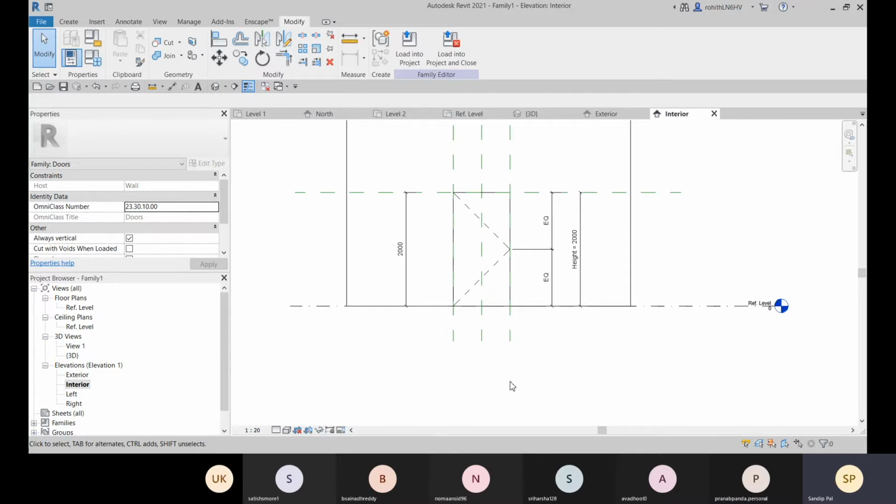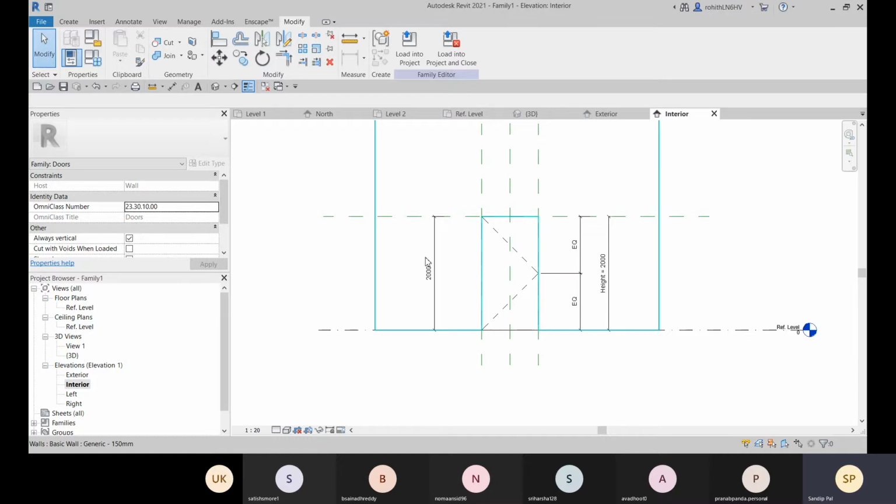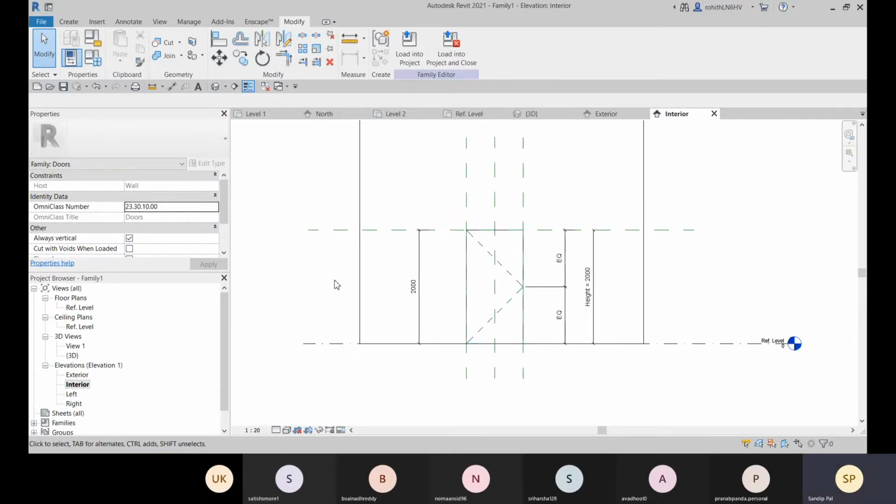So it's like that way we do it here. Okay, so we will assign all the parameters to the reference plane, not to the object, and we will connect the object with the reference plane, so that we get the parameter effect on our objects. All right.